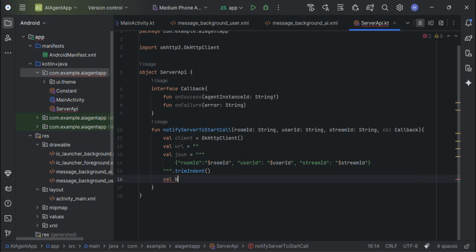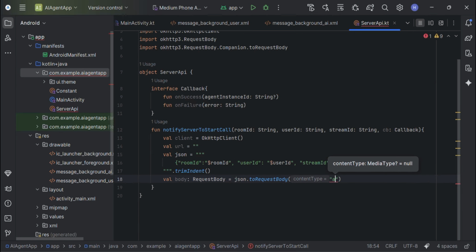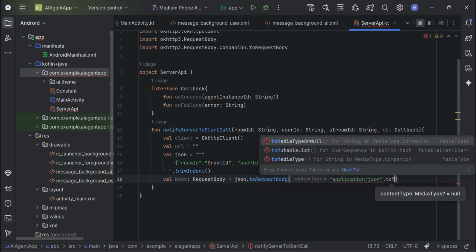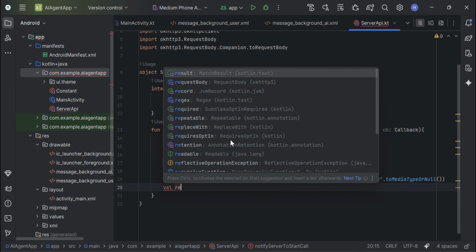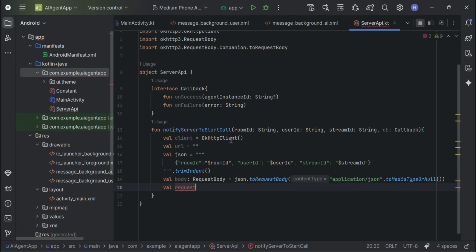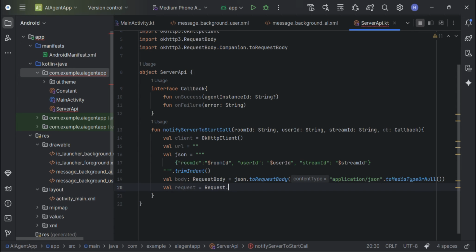We turn that string into a proper request body, telling OkHttp that it's JSON. And then we build our final request object. This is a POST request, and we're sending our JSON body to the URL.